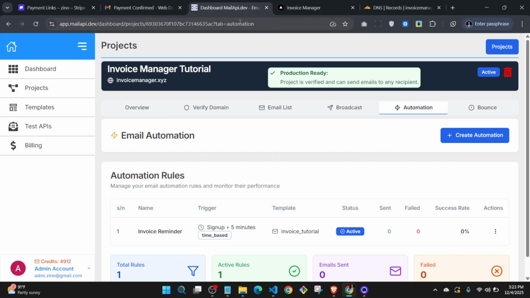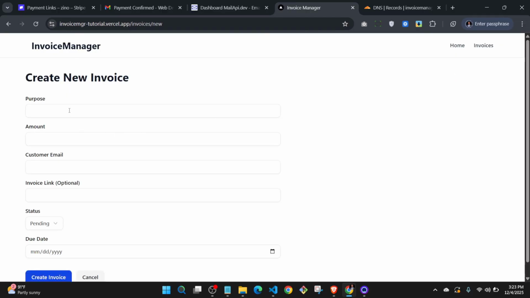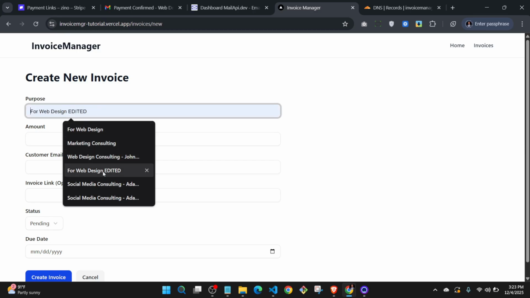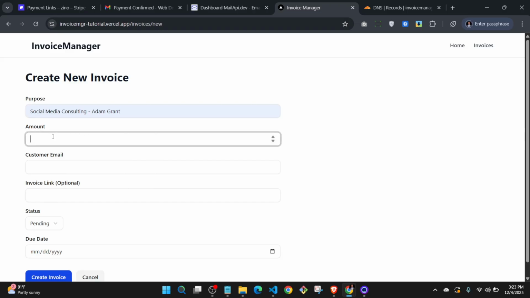So what I'm going to do is come here and create a new invoice. Let me refresh the page here, and create a new one. The purpose, let's just go with social media consulting, and the amount is just going to be maybe $100.